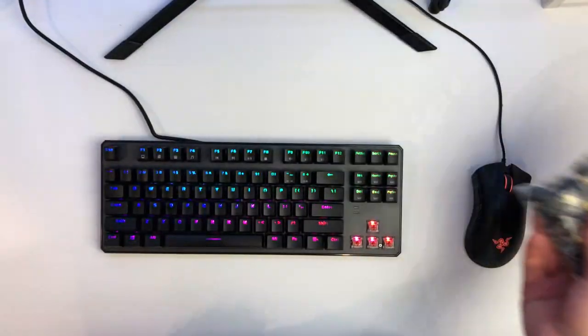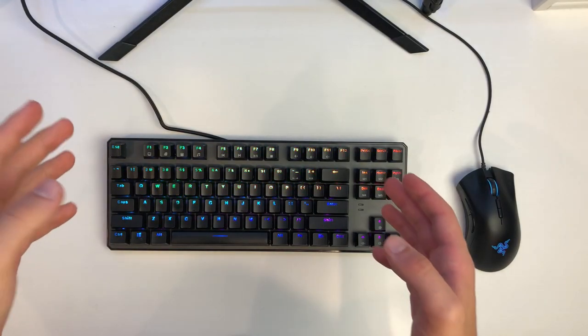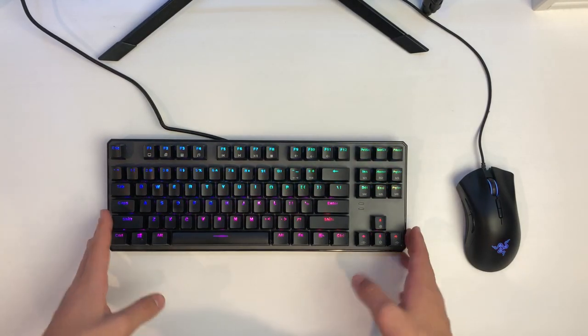Really excited. Now, I didn't know which keycap set I wanted to buy, like what color set to buy.